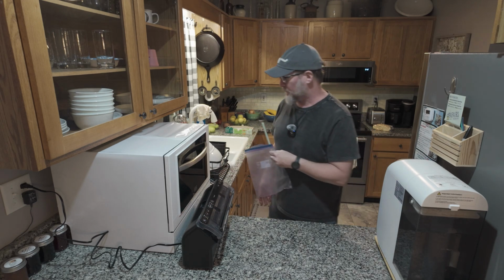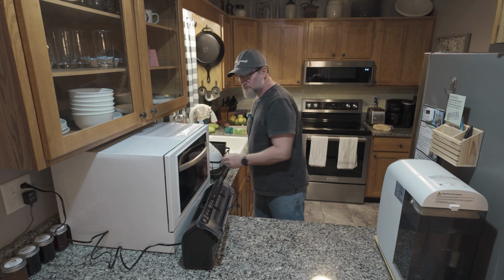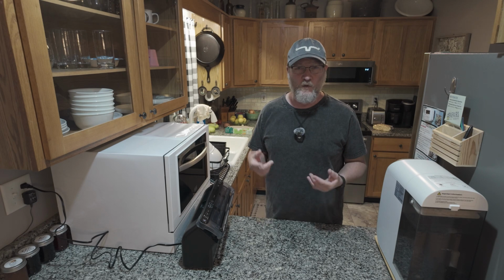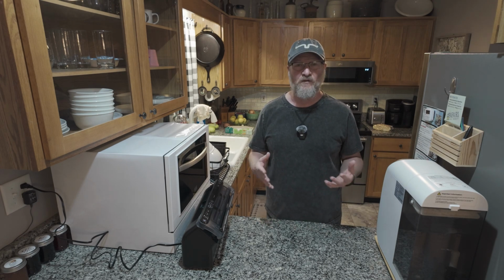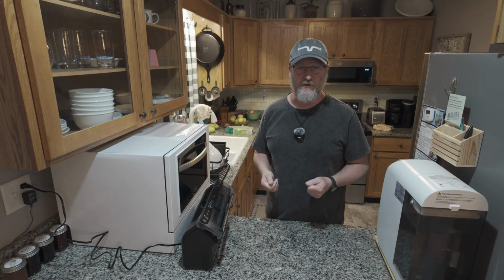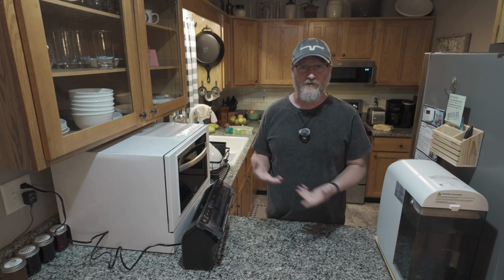But I bought this vacuum sealer a while back, and I found it really helps me with everything that I want to do. When I'm not canning something, if I don't have enough items to can, then I'll go ahead and freeze it and use the vacuum sealer. So let's pull out the frozen tomatoes and I'll show you how we do it.